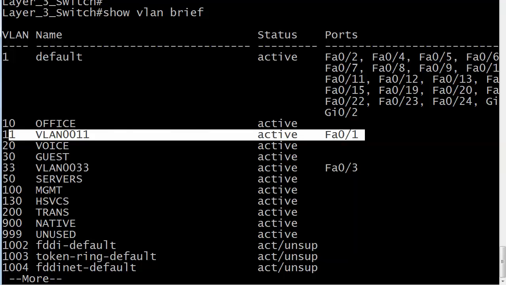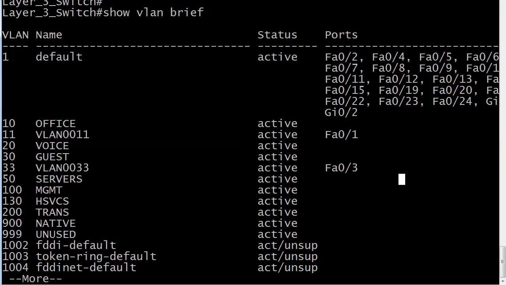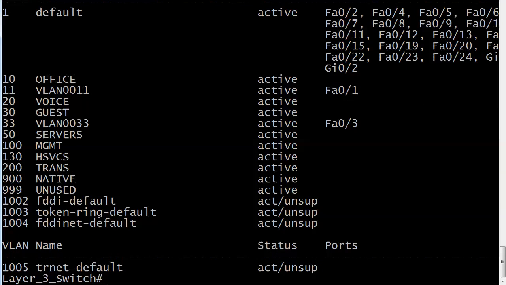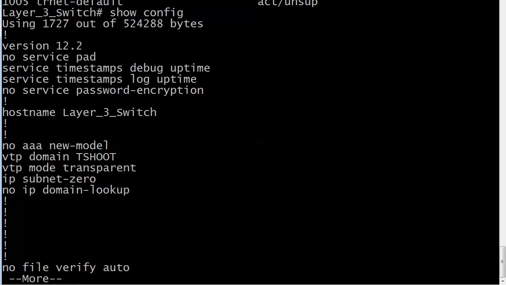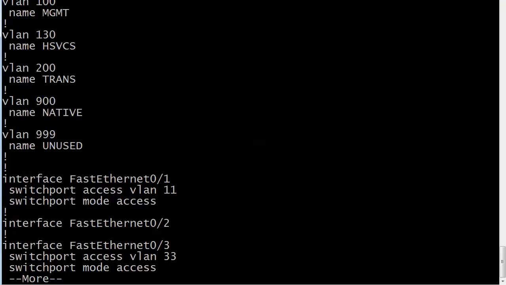So if there's ever any question, because I've had discussions with people in live environments. Oh, such and such port is in this VLAN. Well, no, it's not. Your eyes are skipping a line. So that's just an extra little real-world tip for you. So we've got show VLAN brief, and really, let's do a quick show config. And you can see nothing fancy here.